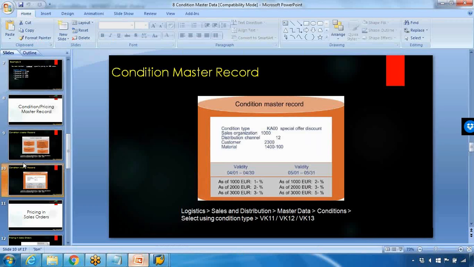You can even customize something new. There will be a separate video for pricing customization that I will talk about later in more detail. There are a lot of details, like a pallet discount or mixed pallet charges. There are so many things. Pricing in SAP SD is very big, and I will talk about it in more detail in a later video, where we'll also learn about customizing.